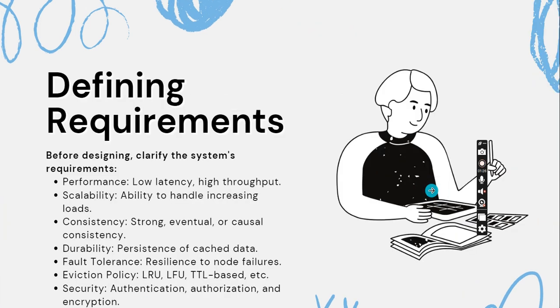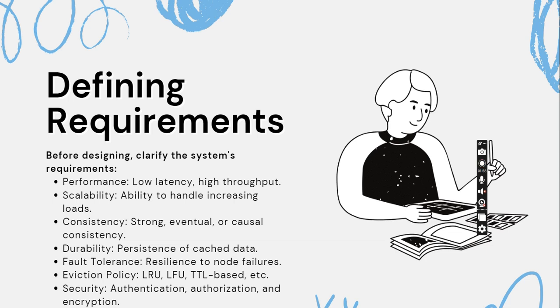So we will move forward to the defining requirements. In a distributed cache, there are many nodes: node 1, node 2, node 3 up to node n, which are present in active instances, and some may be present in passive instances, but mainly they are in active instances. There are two types of defining requirements: one is functional requirements and another is non-functional requirements.